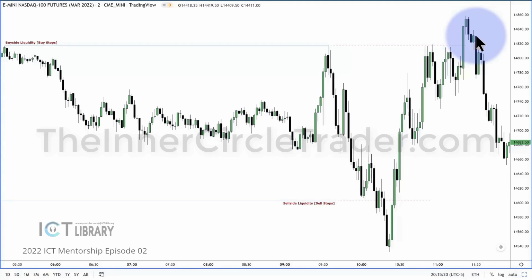Okay? Looking at this further, we're going to look at the logic in here. And I want you to think about after this forms and you see that as your choice setup or entry, if it starts to move lower, you can still get in it. There's no reason to think you can't get in it here or in here. It's in close proximity to where that area is as an entry. Once we take out a low, though, then it becomes a matter of you chasing price.